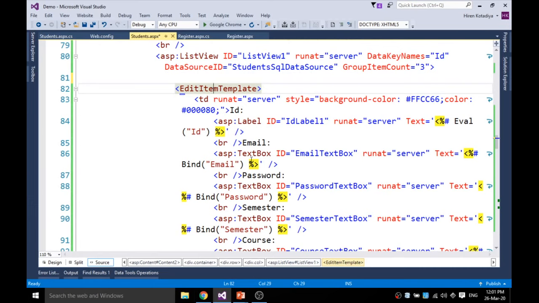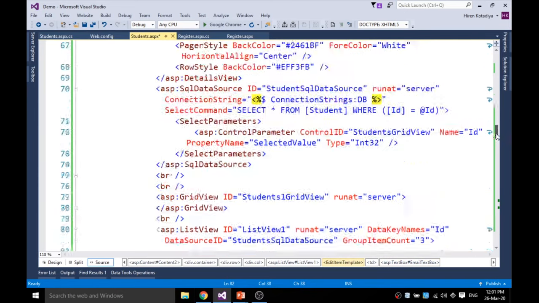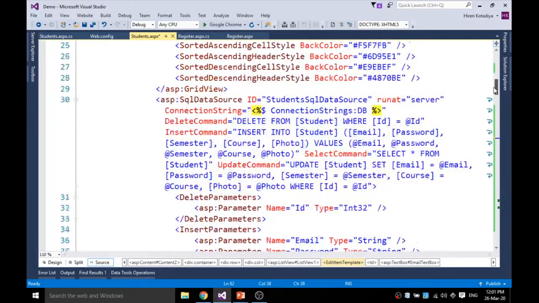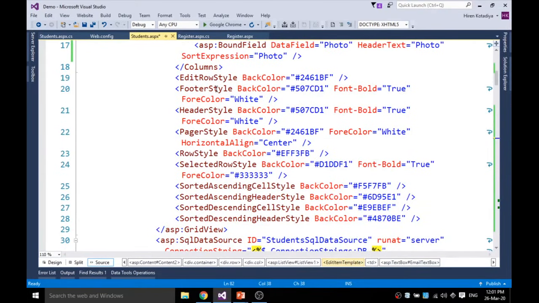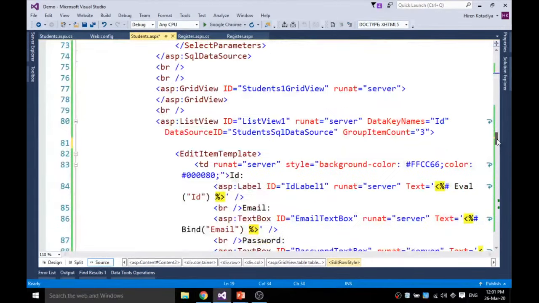Otherwise, see here we have the option that we can replace the text box with different controls. So we have these templates available which are not there in our details view or in a grid view. We have only formatting, fine, that is how your edit row style will work. So here we have the templates where we can specify that okay, I want a column or something like this.